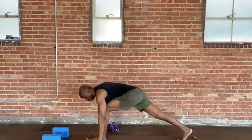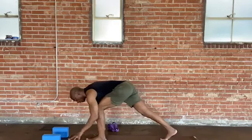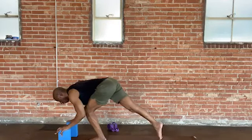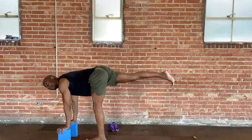And we're probably in this deep lunge here, but we need to get the weight forward because we're going to balance on this left foot. So you might hop forward a little bit, step the hands forward until you're really weighted into the left foot. And then you can place your hands on your blocks, stacked blocks or books. So you can balance on left foot, lifting the right leg up into the air.